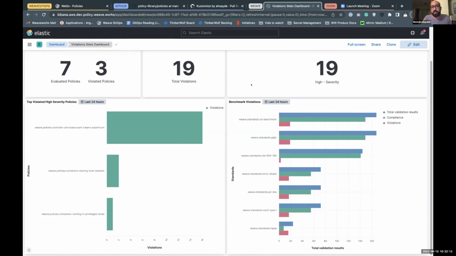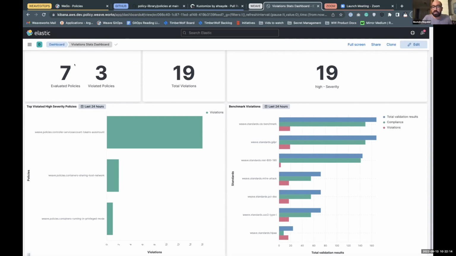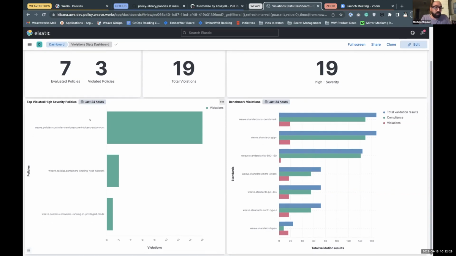Here you can see how many policies are being evaluated on your infrastructure and how many are violated right now, and how many total violations, that's the multiplication of objects being violated versus the policies. You can also see what's my top violating policy in my infrastructure, so I want to focus on that.